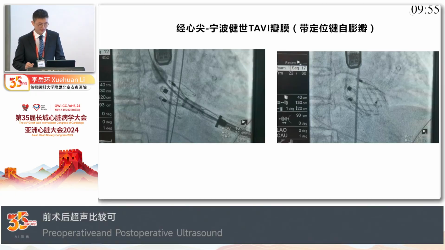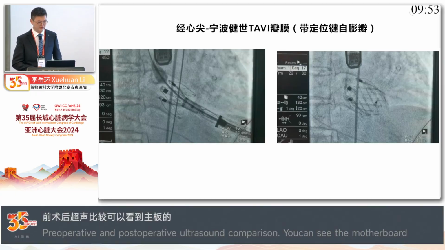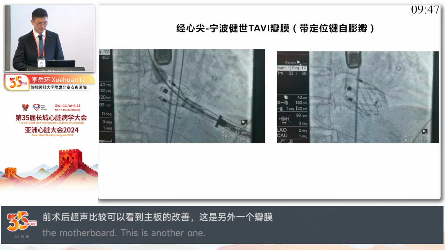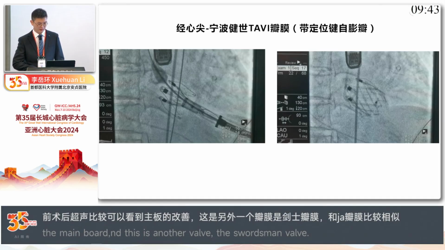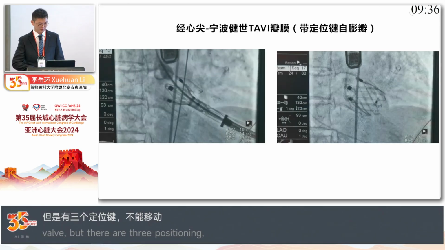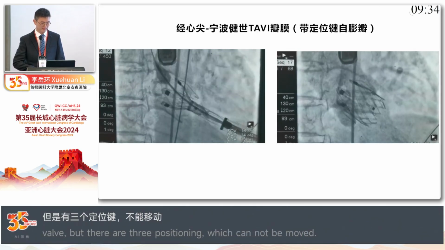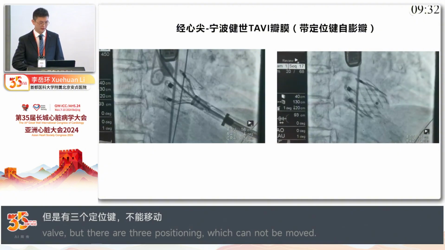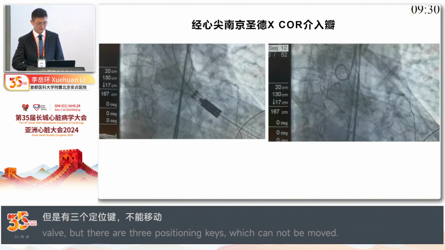And we use another stent valve. This is the King valve. It's like the J valve, but the three grippers can't move. This valve is used for AR and can also be used for aortic stenosis.